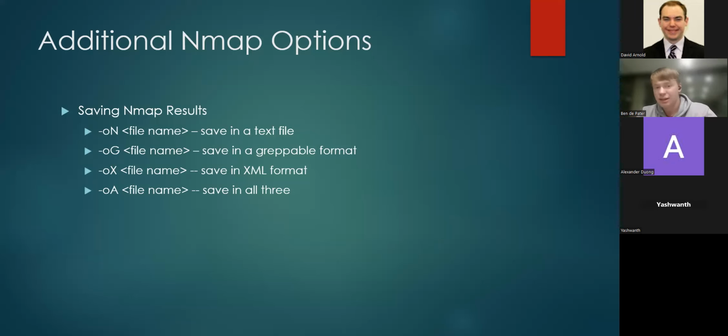All right. So basically -oG saves all the content in a way that squishes a lot of content into one line, and so it makes it easier to get information quickly if you're using grep. If you want to save your results into an XML file, you can use -oX. If you'd like to save your content to all three of these types of files, a text file, a greppable format file, and an XML format file, then you just use -oA with the file name, and it's going to create three files with the same name.